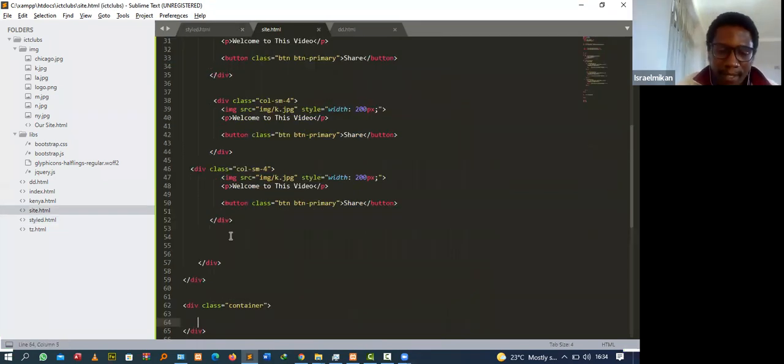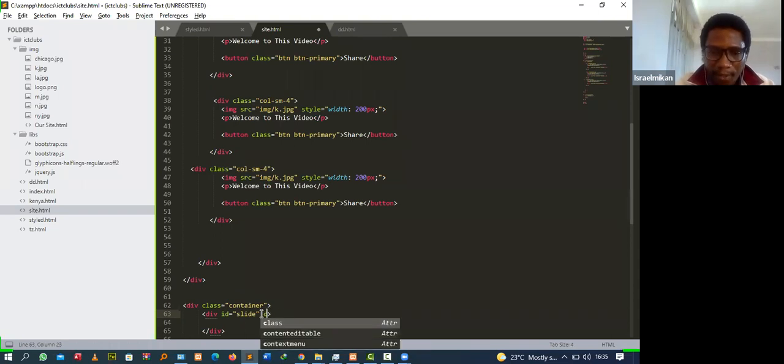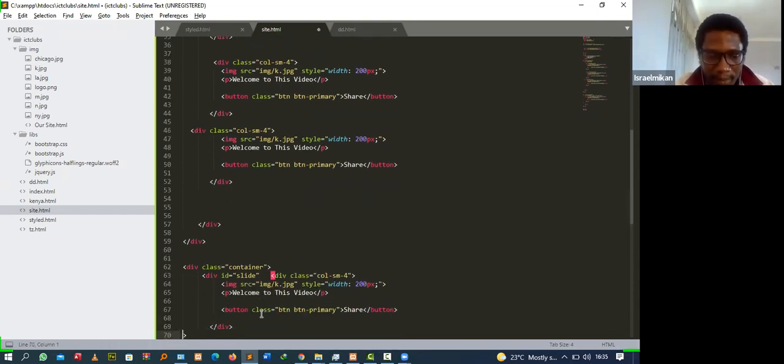I just come in here and I add another div. Okay, so now I start defining my elements. I just call it ID my carousel. Okay, let me just call it slide, so that we change most of those things. Slide, and of course you have to add its class, which is from the Bootstrap element.